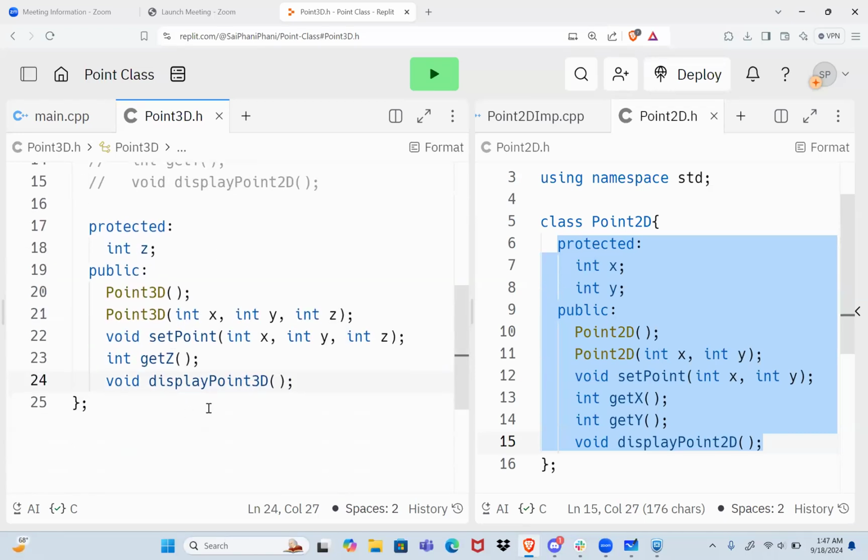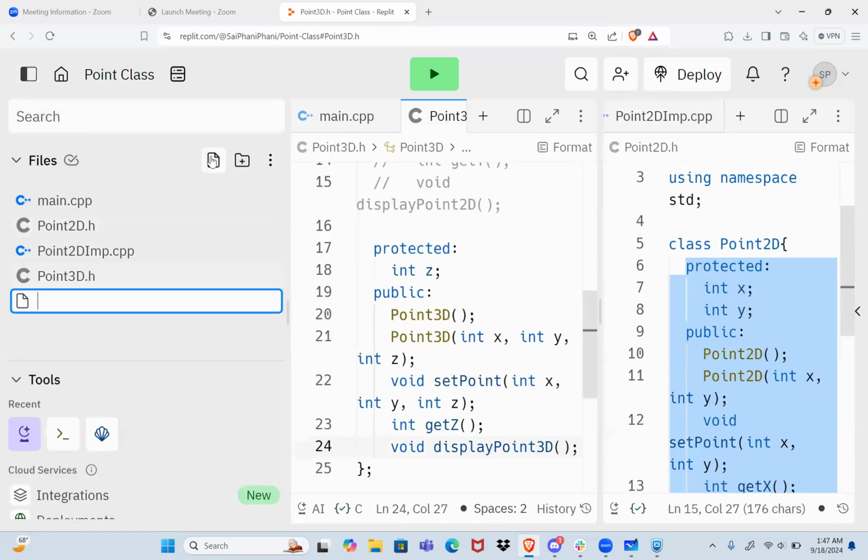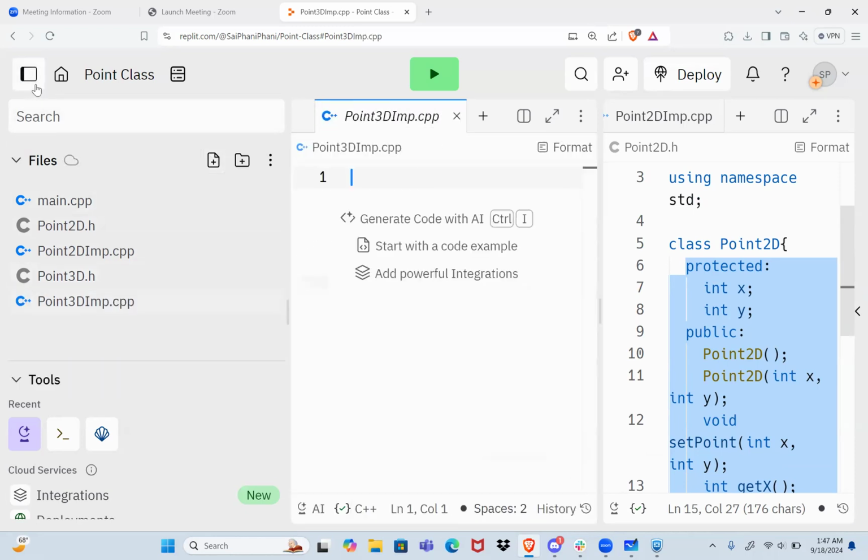Now, after writing all the functions, my next task is to write an implementation file, Point3D_imp.cpp.